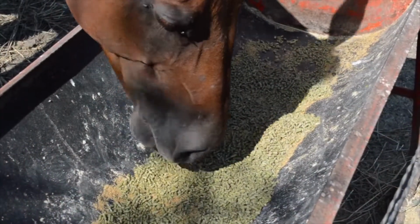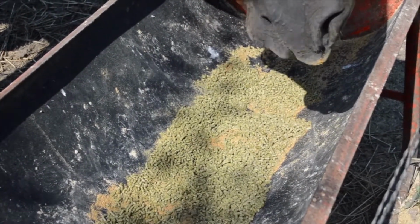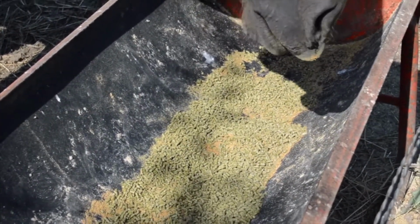The cause could be due to teeth, could be due to a stricture, or could be that the horse was actually bolting their food. So your veterinarian can help you in trying to prevent those later on, and keeping pelleted feed moistened down, especially for those horses that really want to bolt their feed, can help prevent an obstruction called choke. If you have any questions, get a hold of your veterinarian or give us a call here at Kansas State Veterinary Health Center.